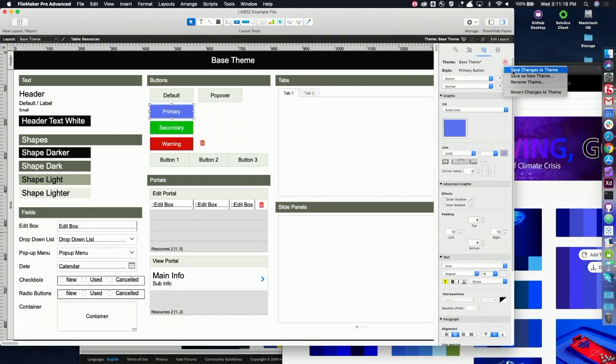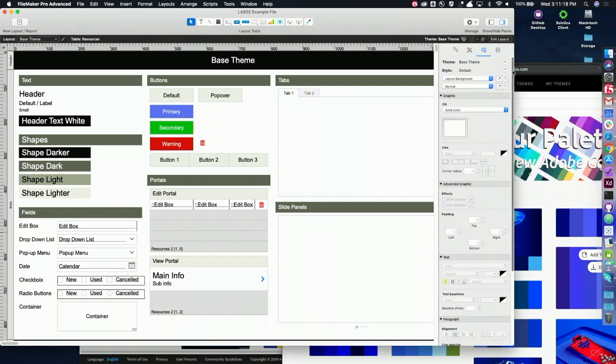You gotta really be intentional and know what you're doing. I will say that most of the times when I have a theme that is specific to a solution, I will start with a layout like this. I will have a layout that has all of the different objects of different types on it. And actually, I learned this from Matt Petrowski. If you want to learn anything you want to know about themes, go listen to Matt Petrowski. He's forgotten more information than I know about themes. But he does this same technique of having one layout that has all of the different object styles on it. So I can go to it as necessary. And if I need to make a change to my theme globally, I do it here first.